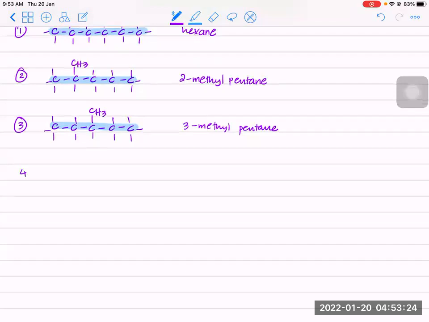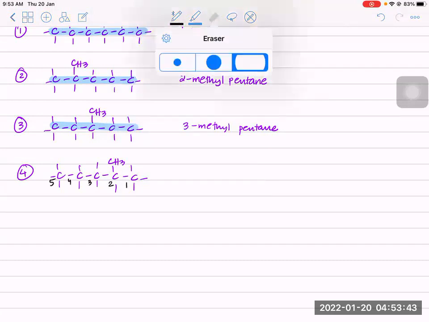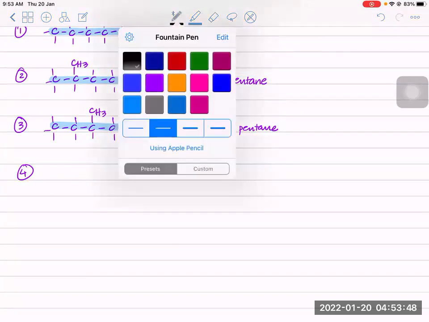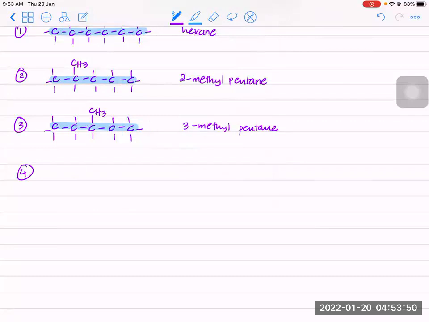Then you'll be like, oh, miss, can I move it on the 4th carbon? Can I move it here? No, when you move it here, this is not 4-methylpentane. This is the same thing as 2-methylpentane, because now you will number from this side. So this is the same as number 2. That's why your naming needs to be really proper in order to get isomers. There's nothing called 4-methylpentane.